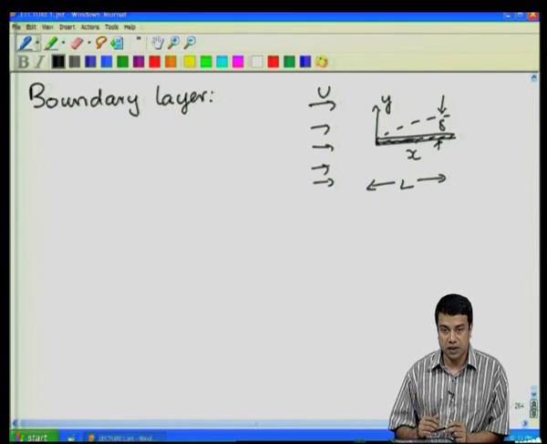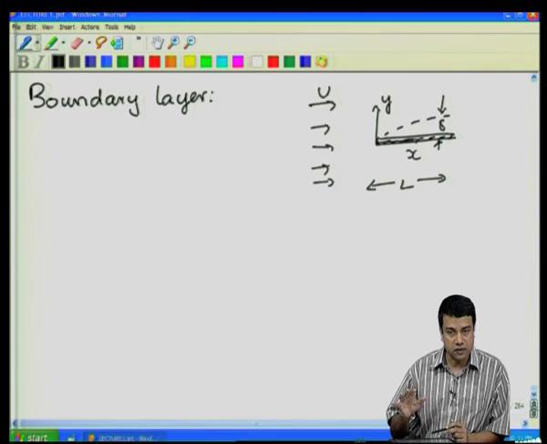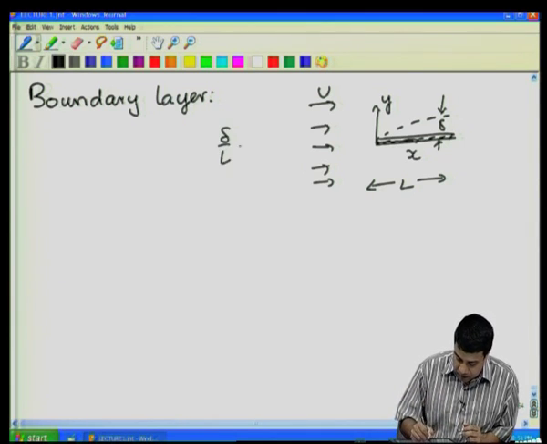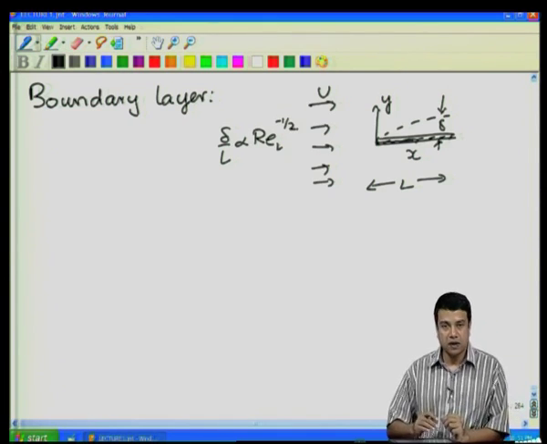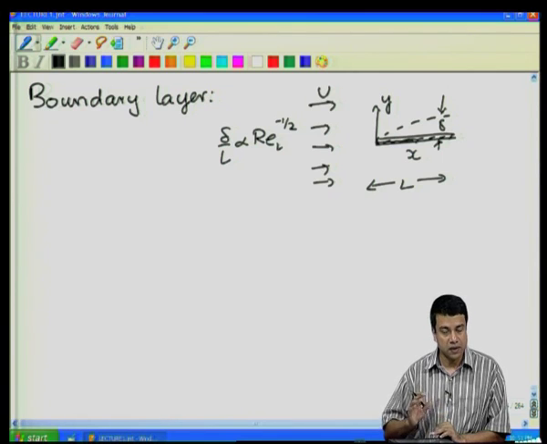How small does delta have to be for viscous forces to be comparable to inertial forces even as Reynolds number goes to infinity? We found that delta by L has to be proportional to the Reynolds number power minus half. So, this is a length scale that is set up by the flow itself, by the requirement that the only way that the velocity is going to come to 0 is if there is a balance between inertial and viscous forces within a thin region.